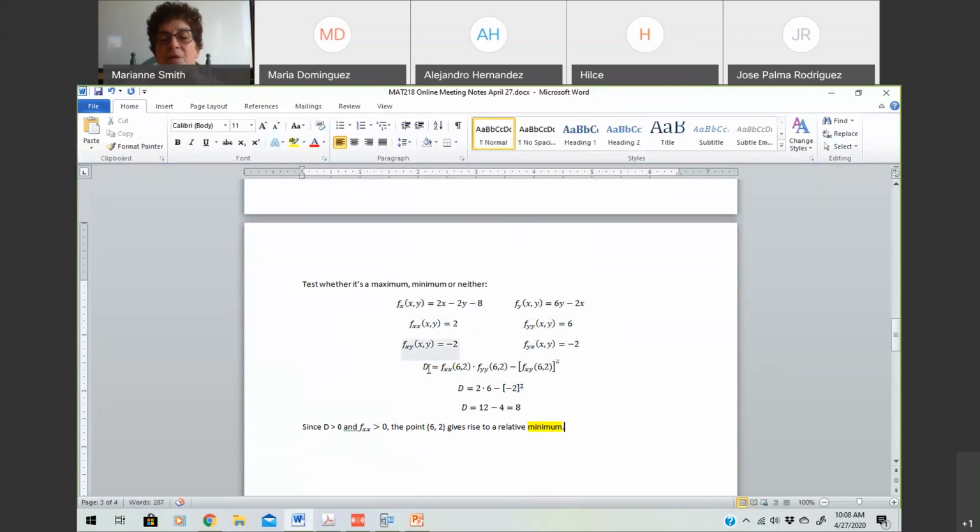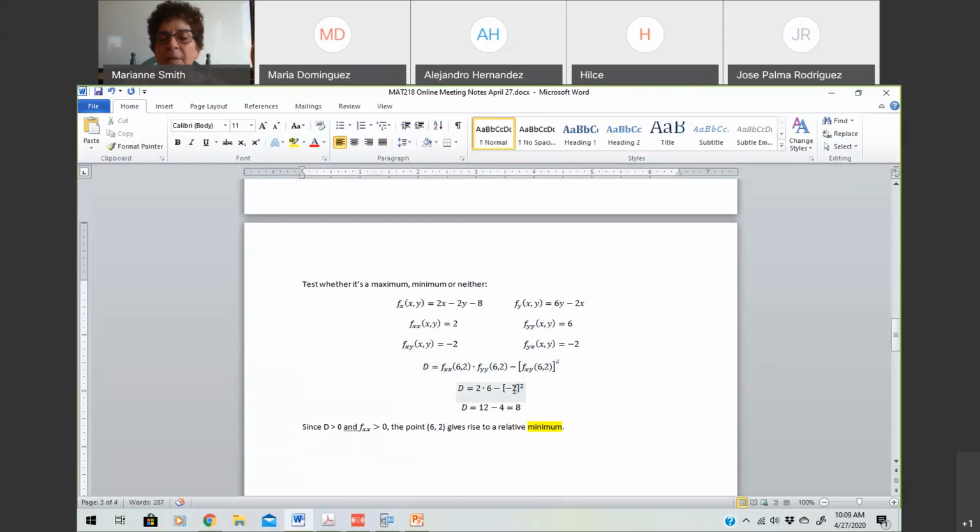Here's the discriminant. I want to evaluate the second partial with respect to x at 6, 2. Again, they're constants. There's no place to plug in 6, 2. That won't always be the case, but I'm putting that here just so you realize that the actual discriminant requires that you plug in the value of the critical point. If it's a constant, you're just stuck with a constant. So here's f sub xx, f sub yy, and then minus the mixed partial squared.